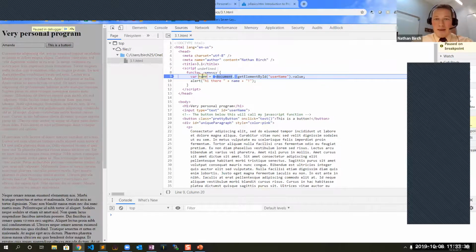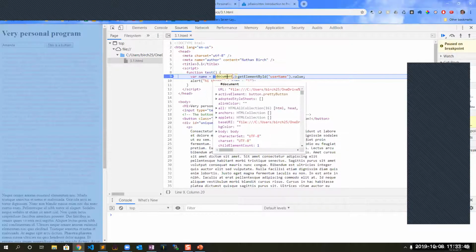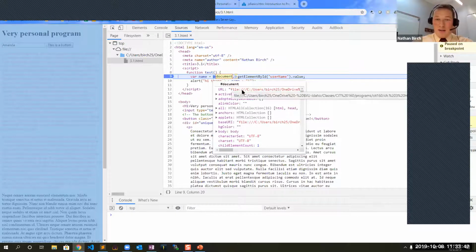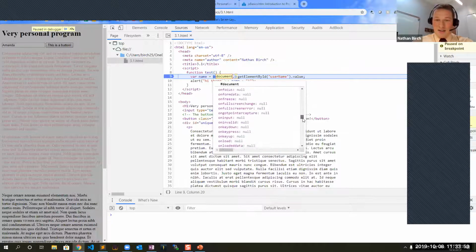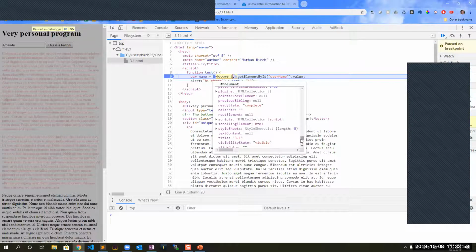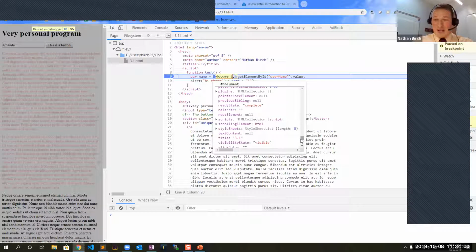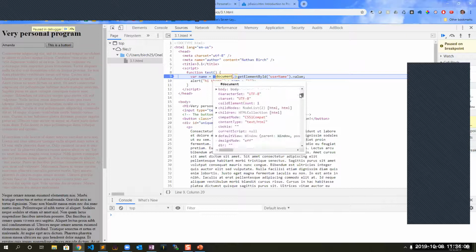All right, name, if I hover over it, it says it's undefined because we have not yet assigned a value to name. If I hover over document, look at all this stuff in here. It has the URL. You can see it's on my C drive. Active element. Look how big this is. There's a lot of stuff in here. And like I said, this is just built into JavaScript. Anytime you have an HTML file, you'll have this document object that has a billion things you're never going to use. I mean, you'll use some of these things, but most of them you will not.